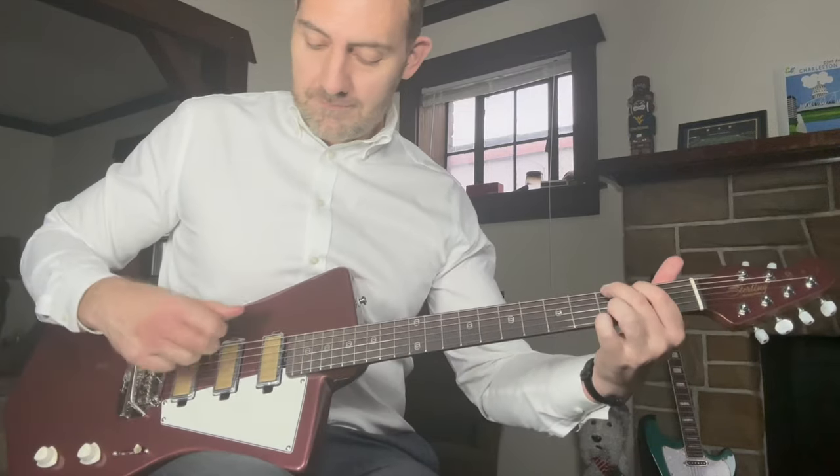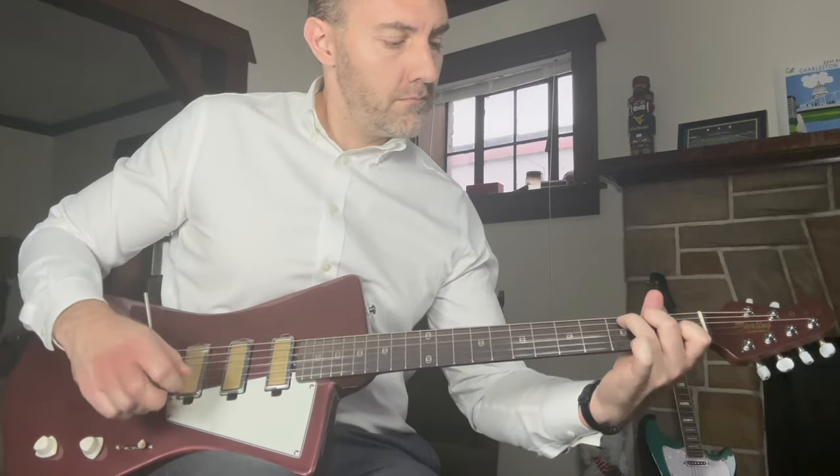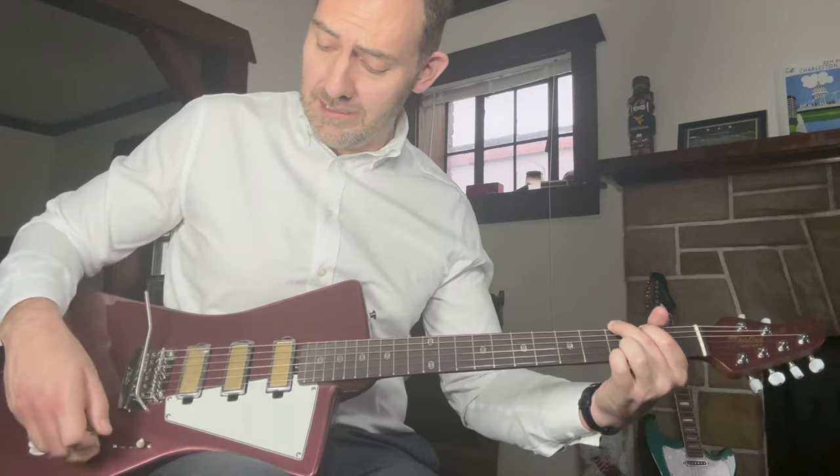The volume, this is 0. Doesn't do a lot till about 5. Maybe more like 6 or 7, but I'm not a big volume knob rider on things like that. And I'd probably use a Strat if I was doing swells or something like that, or a Tele.